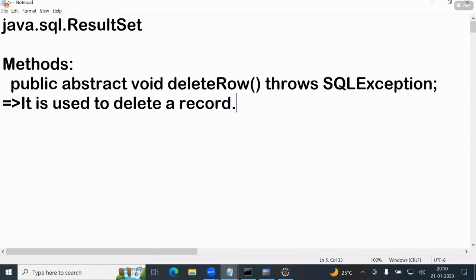In result set enhancements, only the first one is important, the remaining 3 are not important. Updating, inserting, deleting are not important, because an SQL query is better compared to this. Instead of a Java method, an SQL query is better. For moving a cursor, it's okay. Many methods are given, those are all okay. But for updating and deleting records, SQL queries are better instead of this.